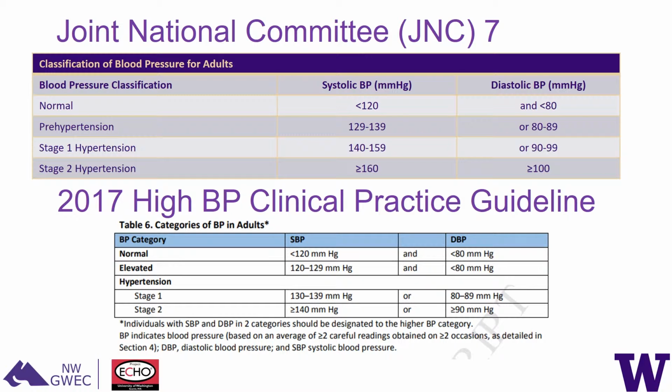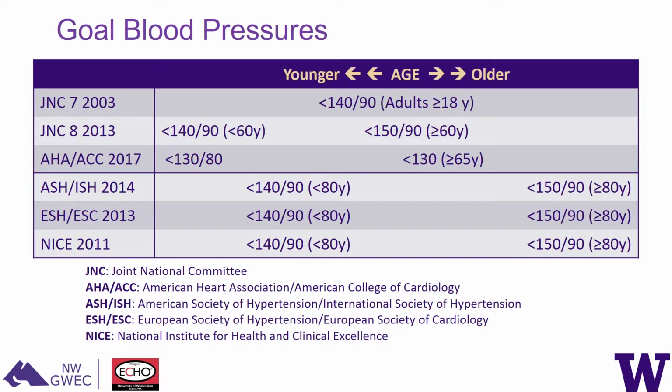severity of hypertension. And in JNC8, they lumped everyone together in terms of describing a person over the age of 60 or under the age of 60, and then picked a systolic blood pressure associated with what's high or what the goal was. And you could see that the top three categories, the top three columns, are based upon the US. The bottom three are guidelines from our European colleagues.